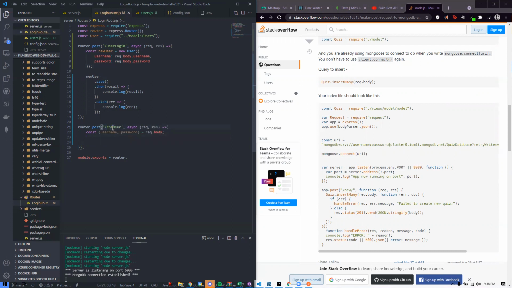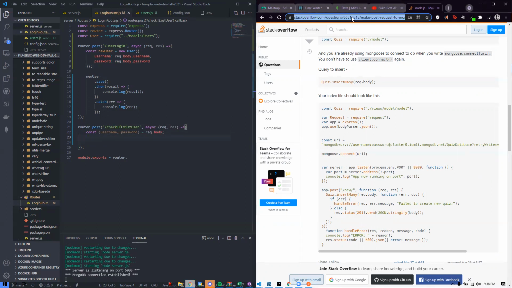So let's put check if exists user. Okay, and then this is going to be the username and password that's going to be requested. And then you could do something like, how can I check this?